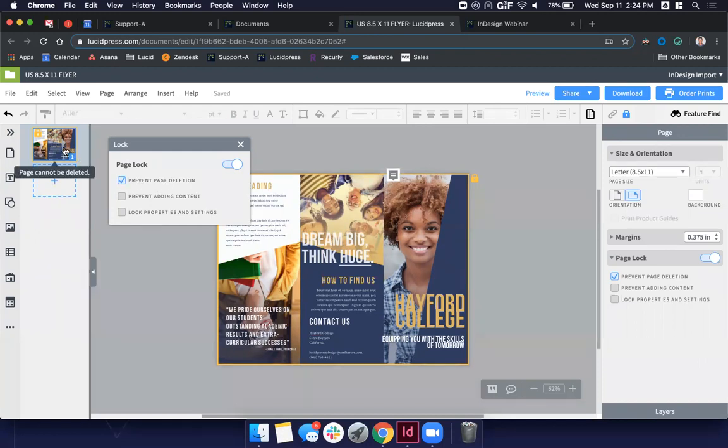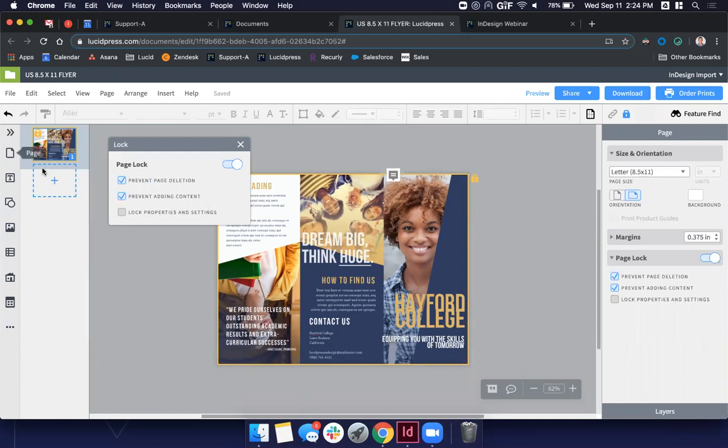So definitely our front cover, we want to make sure that they don't delete it. But those other pages, we want them to be able to swap out the inside page with a different template. So we're going to prevent them from adding additional content.